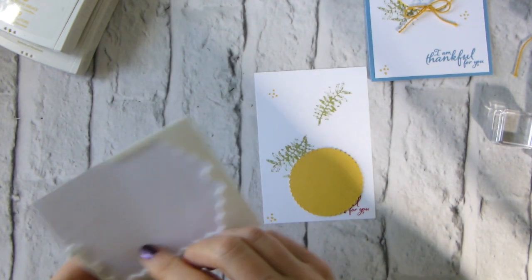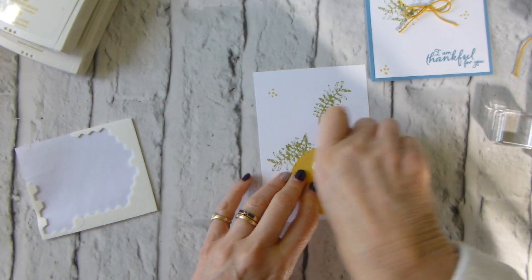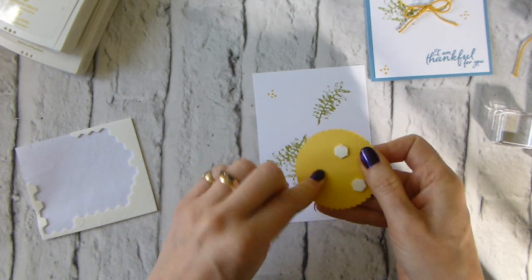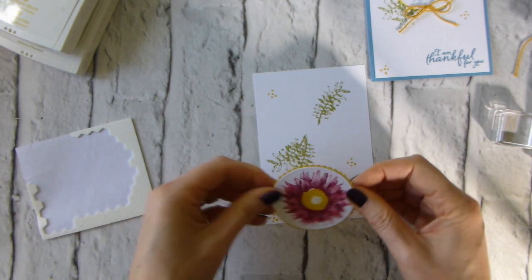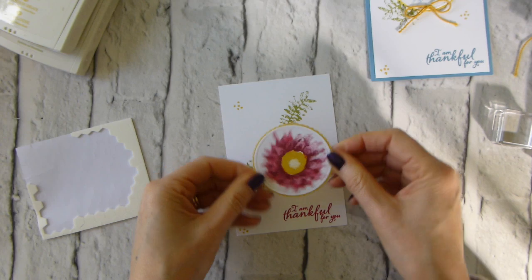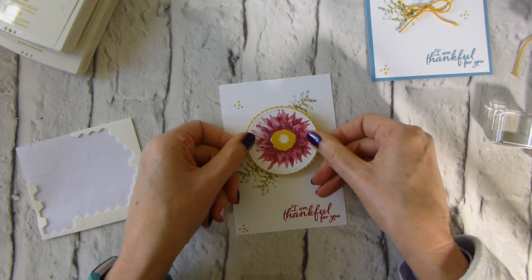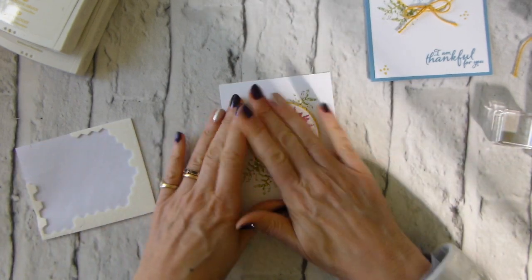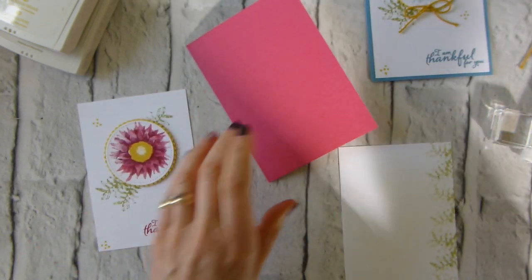So, dimensionals. Don't need too many, probably just 3 will do. Because it's only to give a lift, it's not taking any weight. And just try not to throw your thing down before you've positioned it. There is no right or wrong way, just decide on how you would like it, and then just try and get it sort of central. Yep, pop that down. Then we're pretty close to finished.